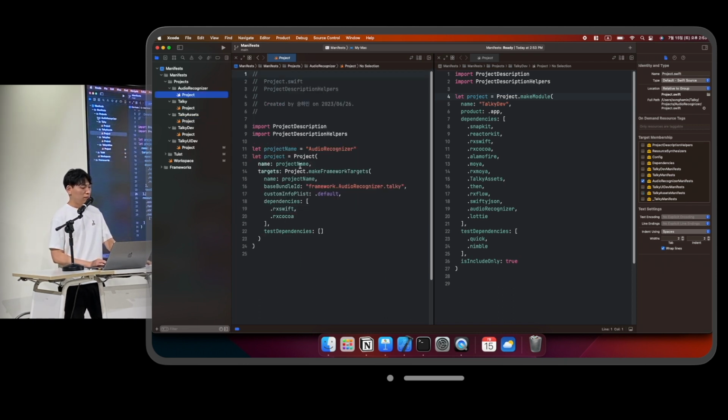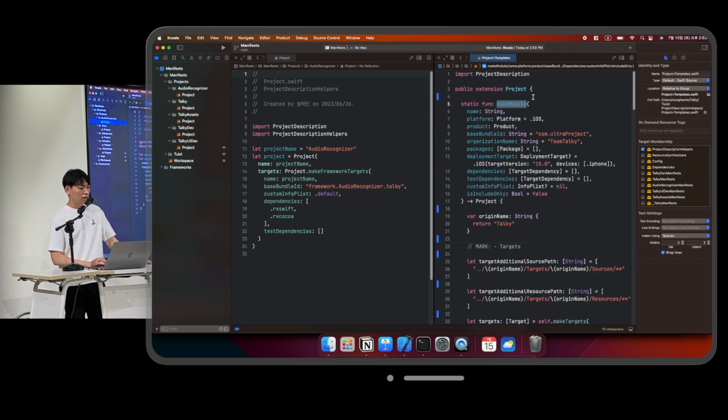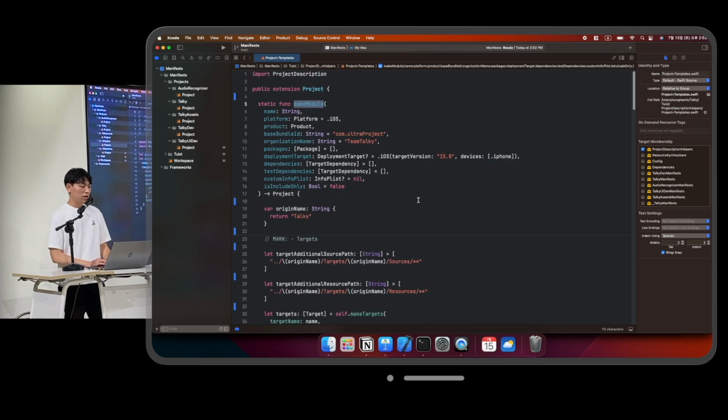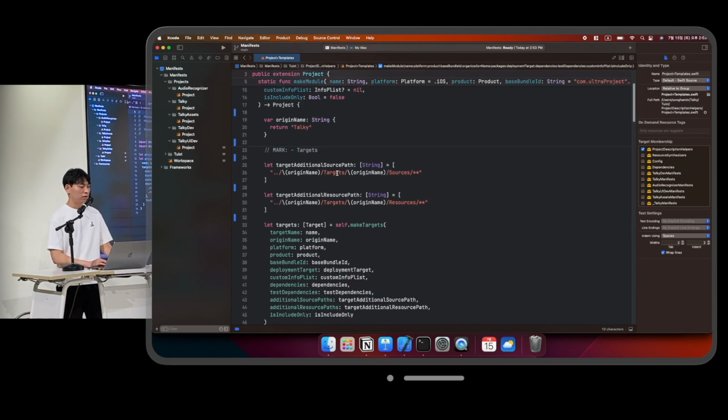And finally, the Voice Recognizer is also a framework, so I used makeFrameworkTarget. This method is not a default setting, so it wasn't made by Tuist configuration. I just made it. So let's take a look at the makeModule.